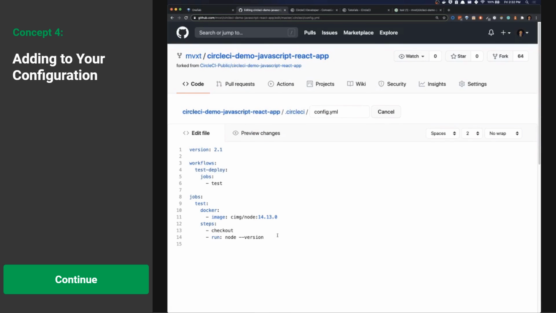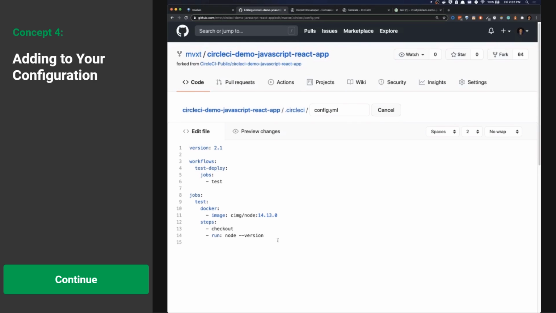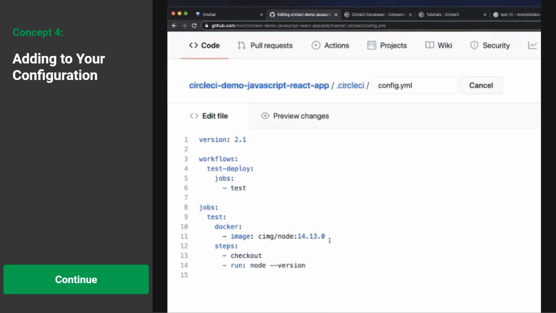And so the reason that I used a node image was because my project is a JavaScript React app. However, if you are working on a, for example, Java project, Android project, etc., you probably would have used the OpenJDK or Android images, etc. And so going down here, just make sure you're using the correct execution environment that makes the most sense for your environment. And then in terms of the steps that you're running, instead of running Node or NPM or anything like that, you'll just be using your package manager, etc.